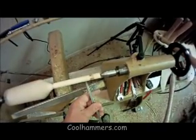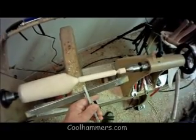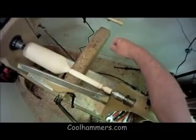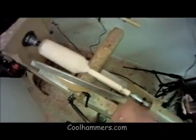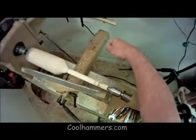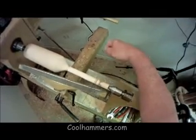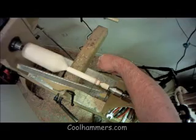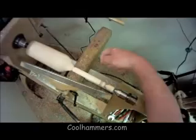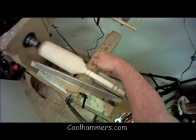Just making some little grooves in preparation to use the wire burner. The surface speed of small diameters is not very fast. The wire burner depends on friction to do its job, so I really need to crank the speed up. A word of caution, you're turning between centers. We've actually cut this diameter on the end of the handle down pretty small. So be careful, because if you're going to get a break, it could happen here. Caution is always the best path.